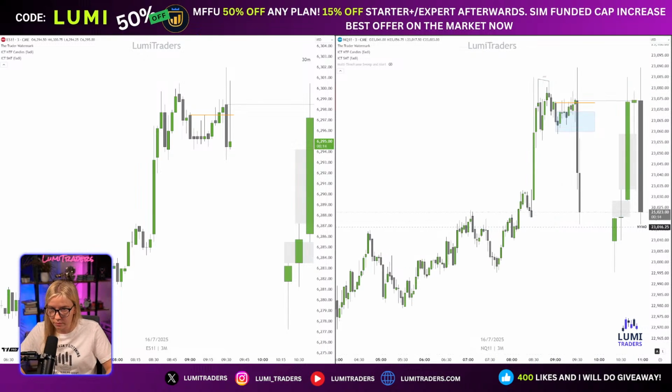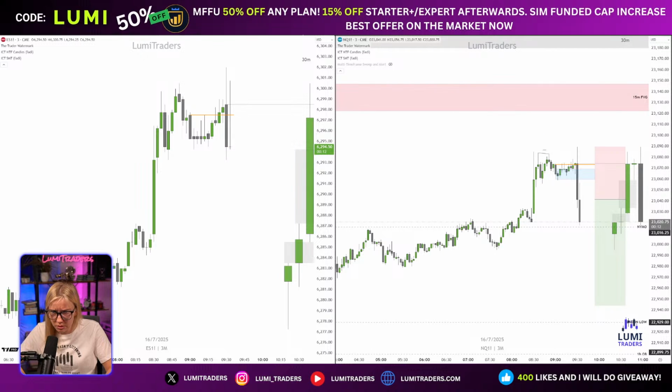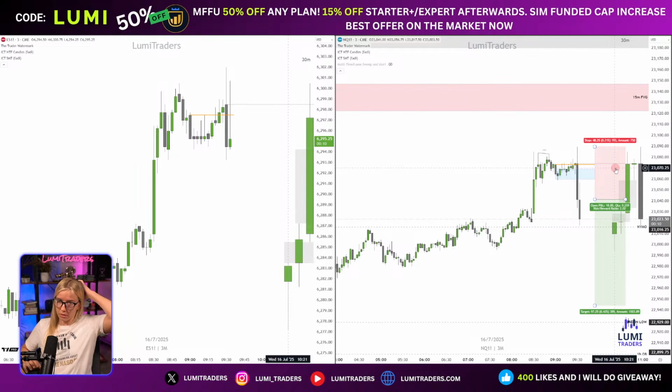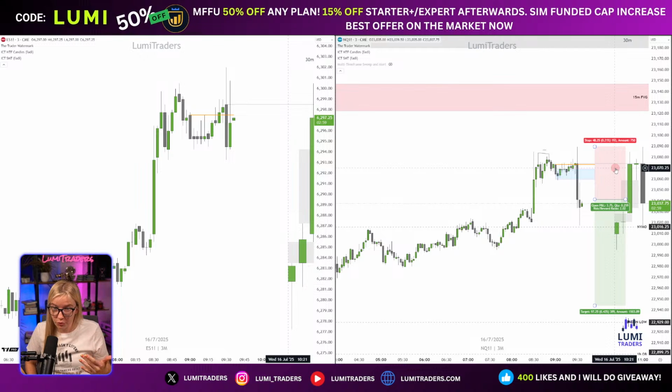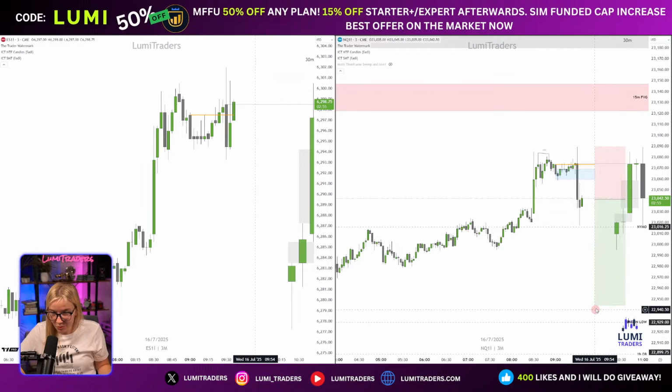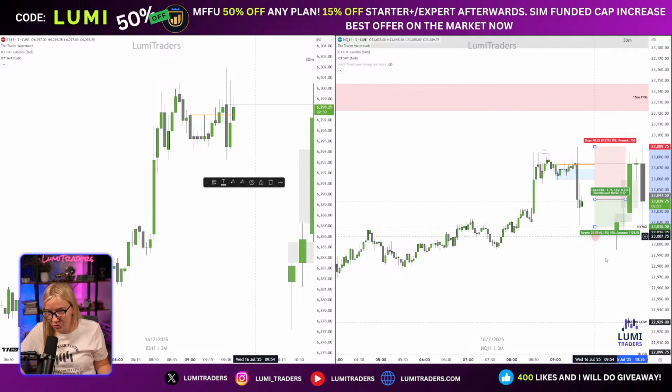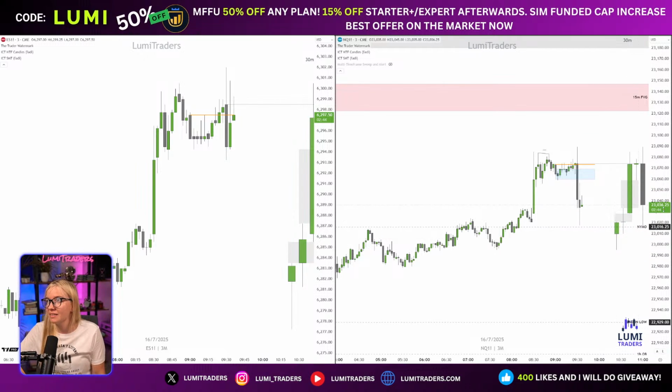Maybe. Let me see how many points. Like, risk 48 points with obvious target at New York midnight open first. And since I would like to aim for New York midnight open only, look at this risk. You want to risk 48 points to make 25 points. That's why, like, not worth it, in my humble opinion.